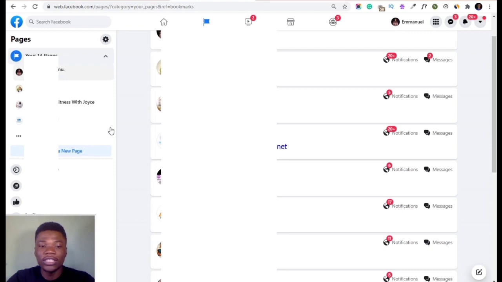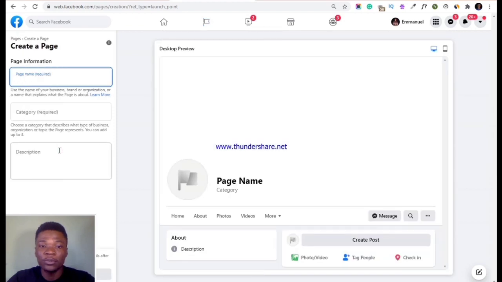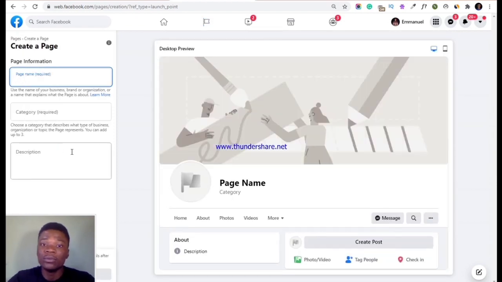To create a new page, whether you are using your Facebook app on your phone or not, either way, when you come to this page section, you are going to find create new page. Just click on create new page, and then the prompts are very simple. You'll be required to enter the page name you want to use, the details of your page, your contact details, your address if you have a physical office address, then you upload a cover photo and a profile picture for your Facebook page. It's very simple. It's as easy as creating the usual Facebook account.